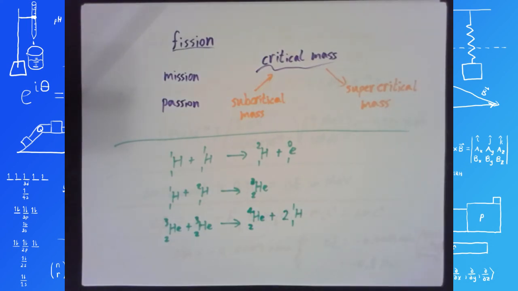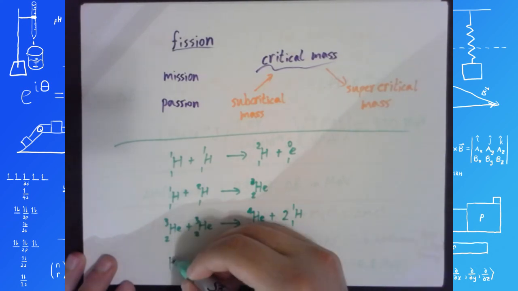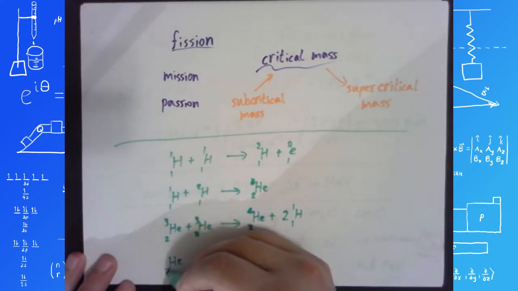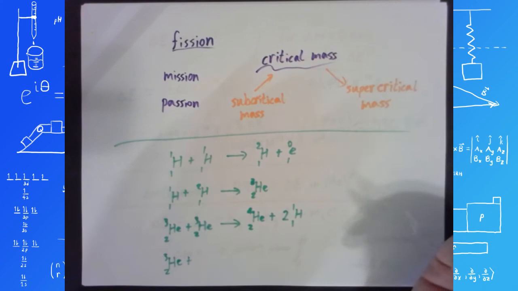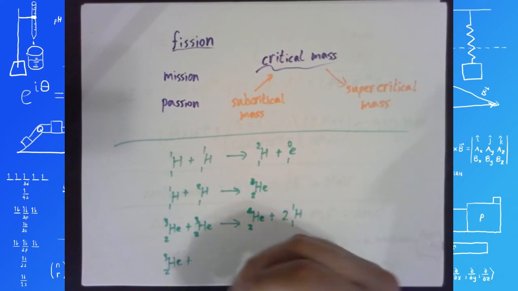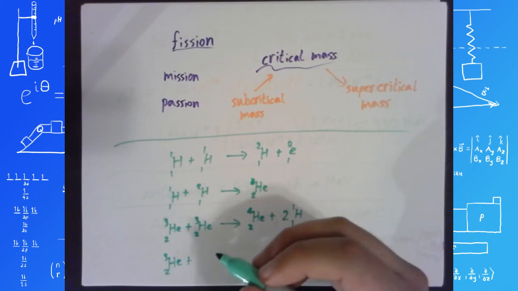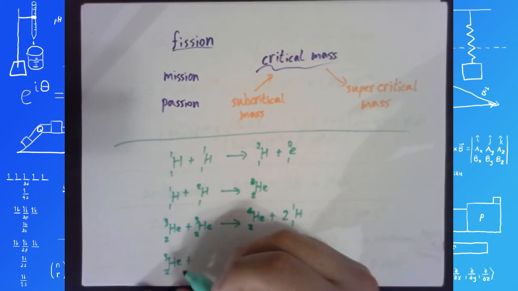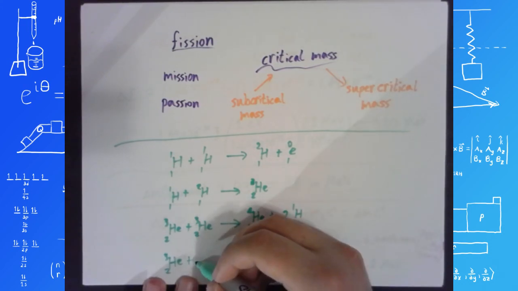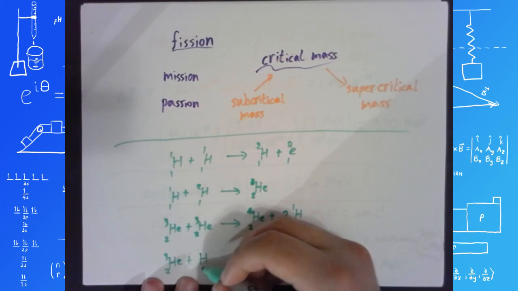And then one of the helium-3s, a third helium-3, will react with, wait, this isn't right, is it? Oh no, this is a different fusion process that happens in the sun. Okay, I see the alternative one down there. Should have read more carefully. But yeah, this sequence of events does occur in the sun.